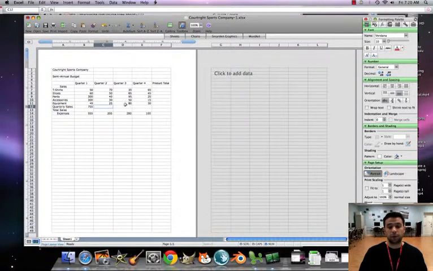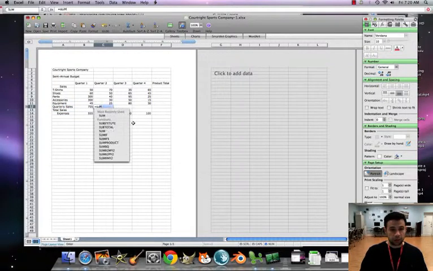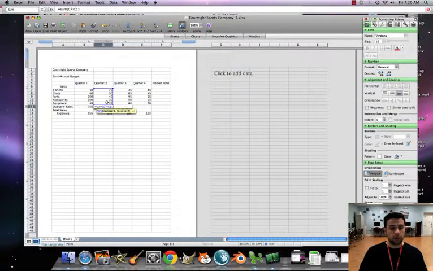Now to solve for the rest of the quarters, again, you continue to do that. But also to make life even easier on ourselves, you could click on that bottom cell, and then we're going to drag our mouse so we see that black plus button there.